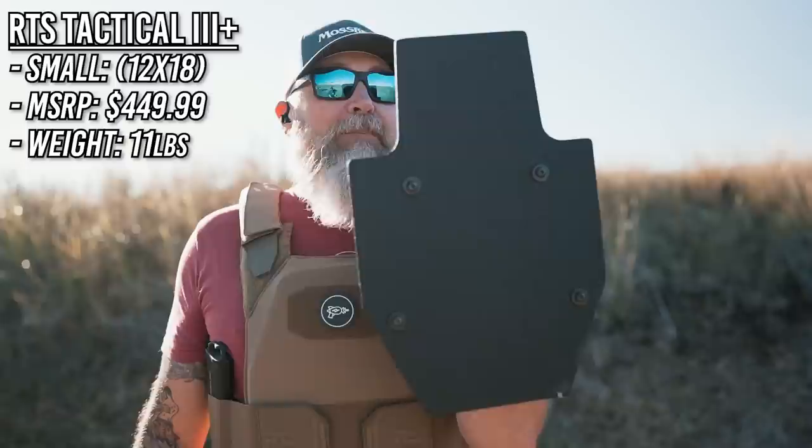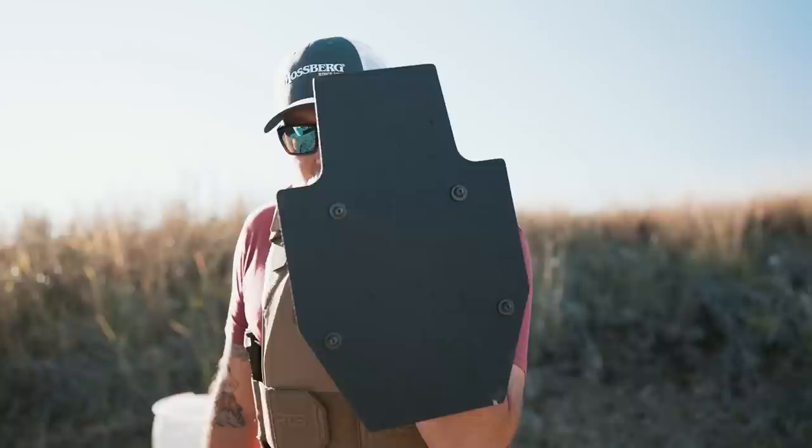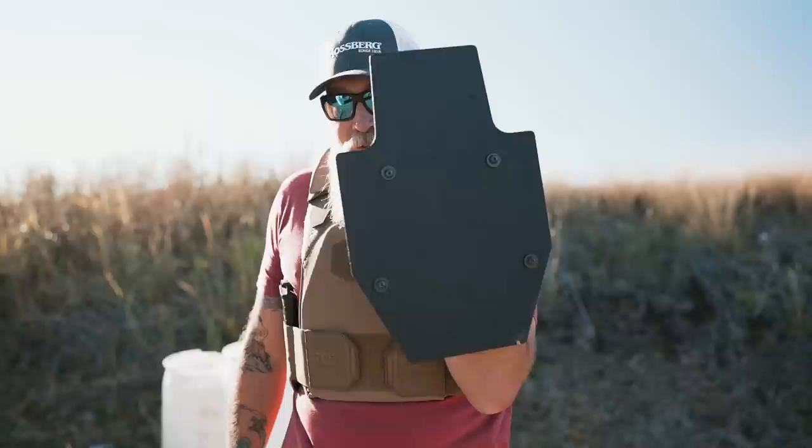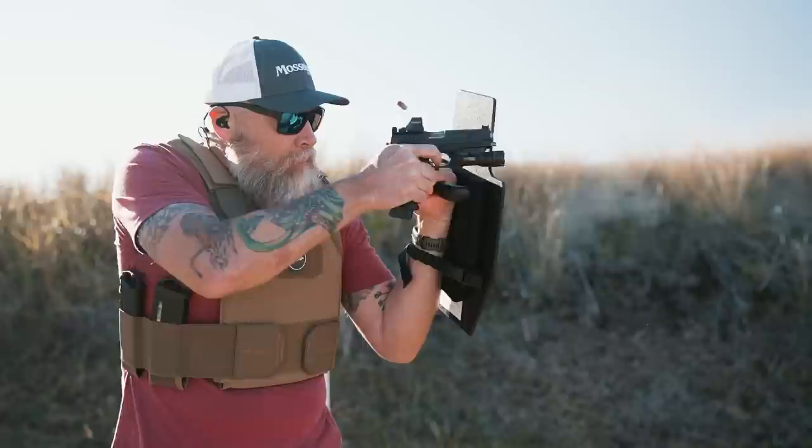Here's the small shield. The thing I like about it is it's light relatively by comparison. It doesn't cover my entire forearm and it's pretty tough to get everything important covered behind it, but your trade-off is it's a lot lighter. It's a lot more wieldy and you can tuck it away in places you wouldn't be able to with the bigger ones. With this technique, we're just going to come up on the side and engage the target.